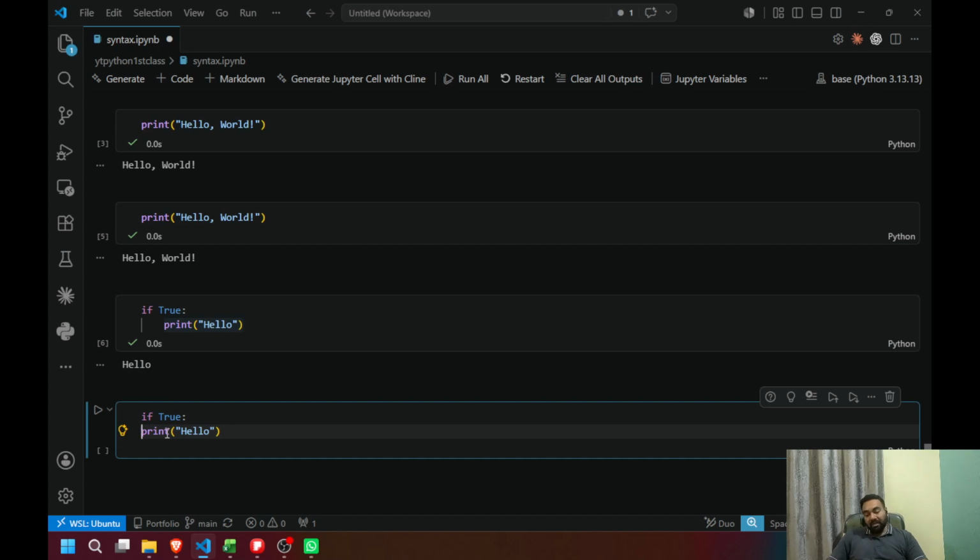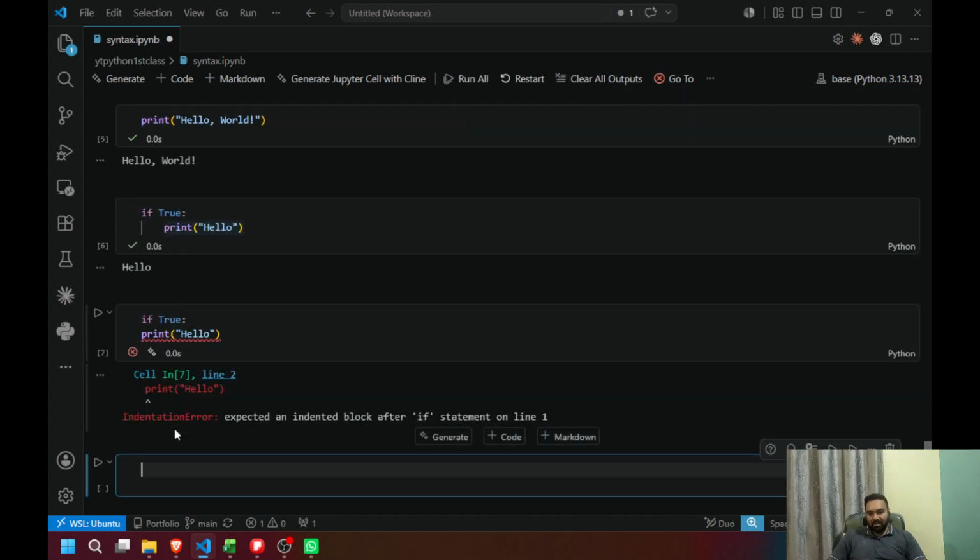In other programming languages, we have to close that if statement in something. If you are writing in Java or C++, you use curly brackets, and inside the curly brackets you have to close all the code which you want to execute. But in Python it does not work like that. In Python, after this colon, anything we are writing will be considered as code inside this if statement. But if you are not writing anything inside this if statement and executing, let's see what it is giving me.